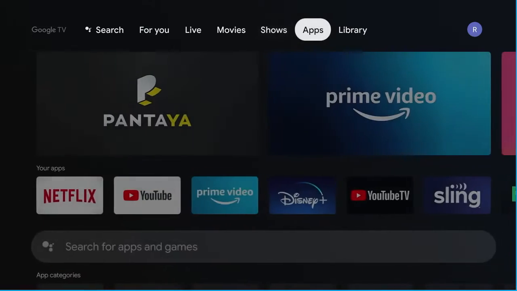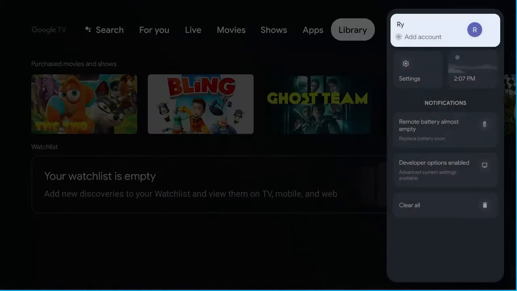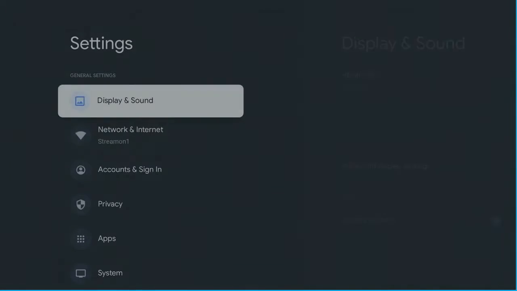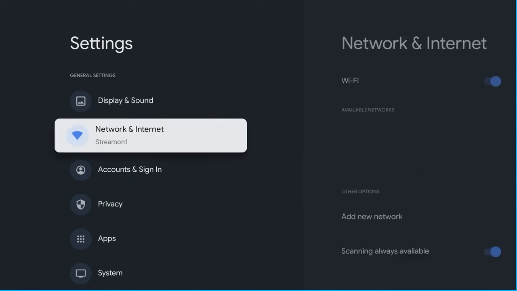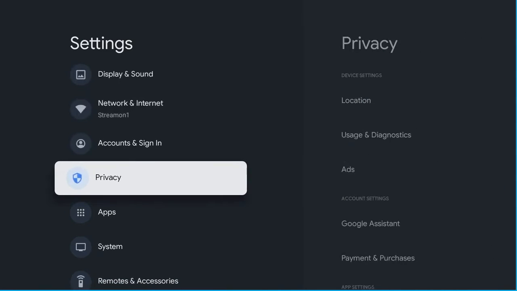You need to access your settings, which are at the top of the screen, all the way at the end. Mine is set up for me, so it says Rye, but yours will say whatever yours says. Once you're on the end, you click on where it says Settings. You just press your main enter button on there. And you'll see in the settings that pretty much everything that has to do with your experience with the device is located here.